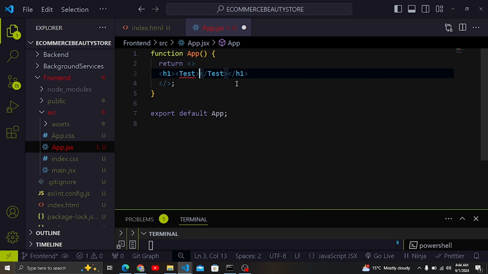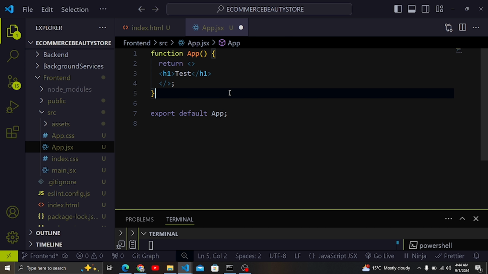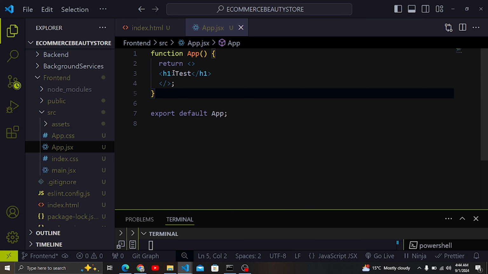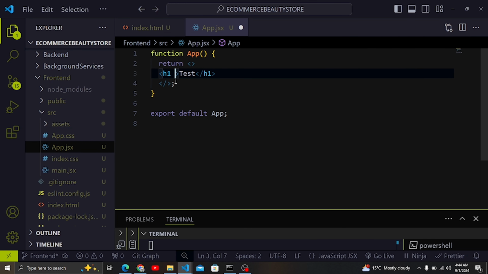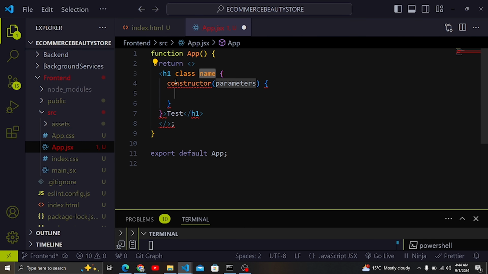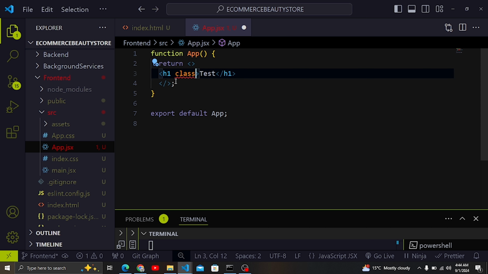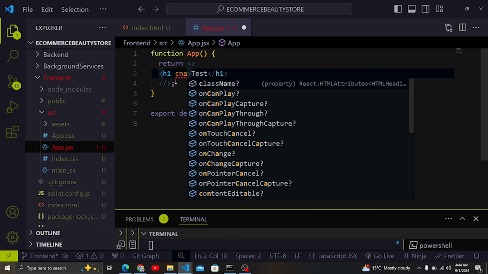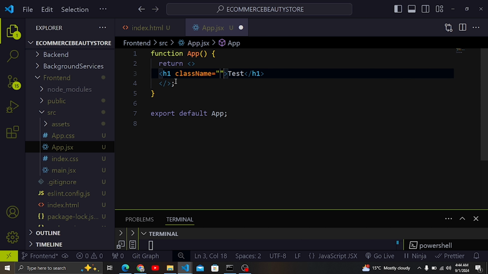So if I just create a test here, you can see right here we have the test. I want to know if my Tailwind is working. So I'm going to use className here, and I don't know why it is just adding things. Here I can say, for example, text-xl, and if I come back here, you can see that this text has become bigger.